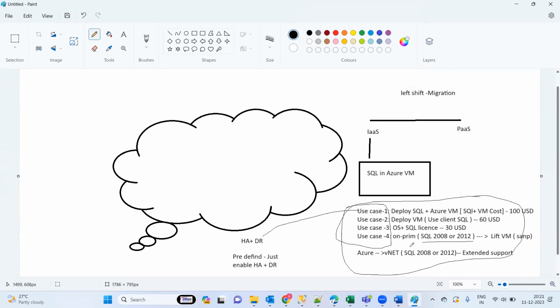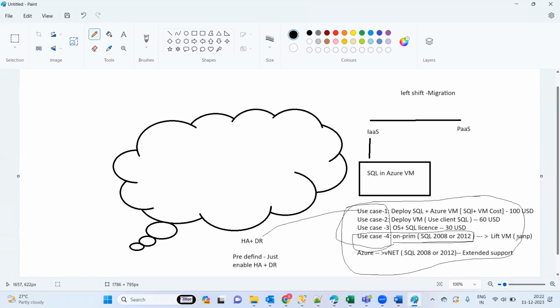Okay, so when you come to this, the critical thing is this. You have to execute the client in use case 4 instead of going for lift and shift and extending. Then you would have to take backups and move from Azure SQL, or else you have to make this an in-place upgrade, or a side-by-side migration on premises. Then you can go for Azure. So there are multiple ways actually. We did a couple of things in the use case.